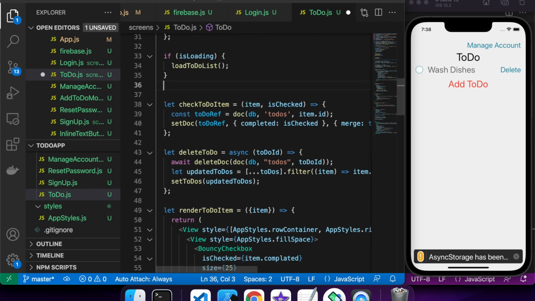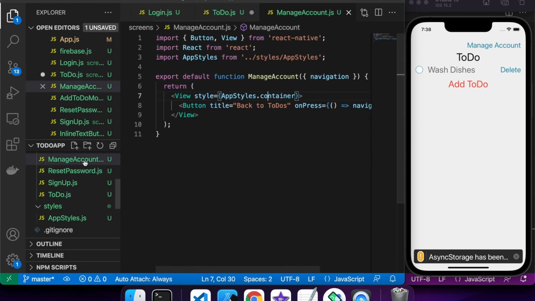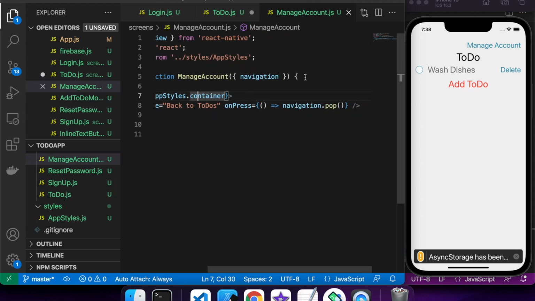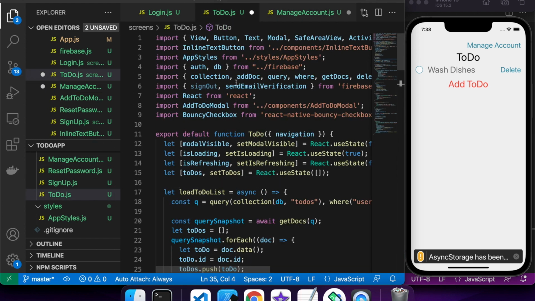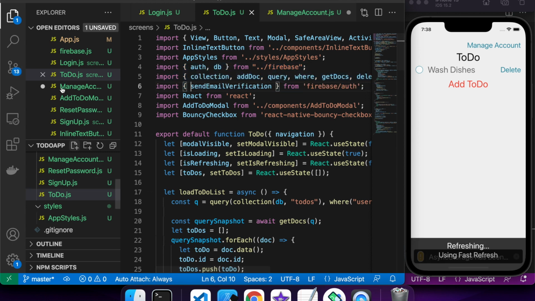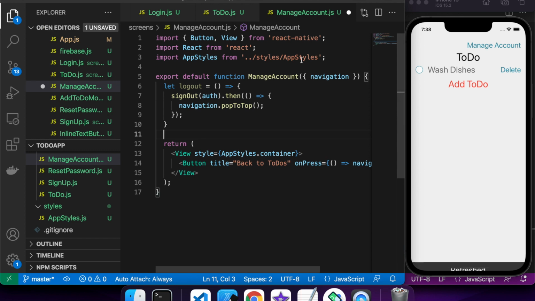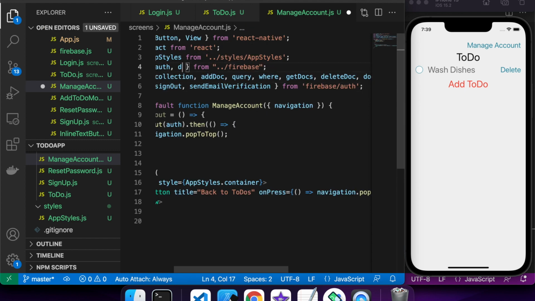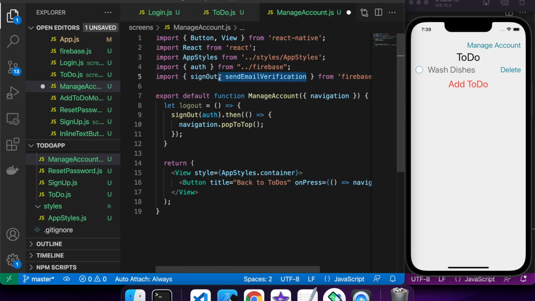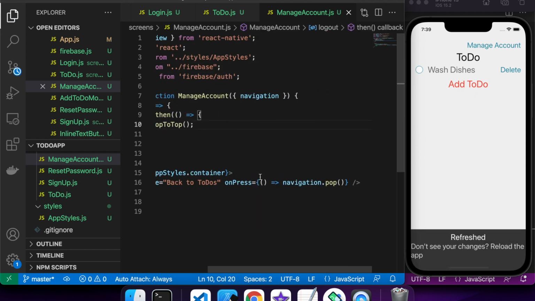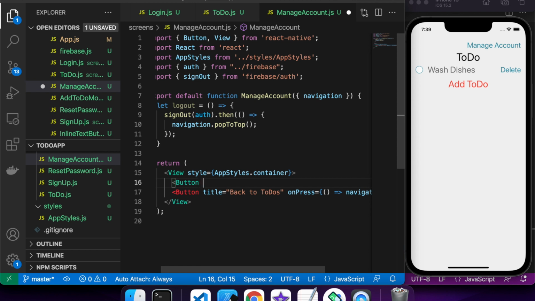Now I'm going to take my logout out of my to-do page because it's going to be inside the manage account. So I'm just going to copy that in there, and I'm going to take that off, and I'm also going to remove that sign out option from the to-dos. Then I'm going to want to add a button that can log out.